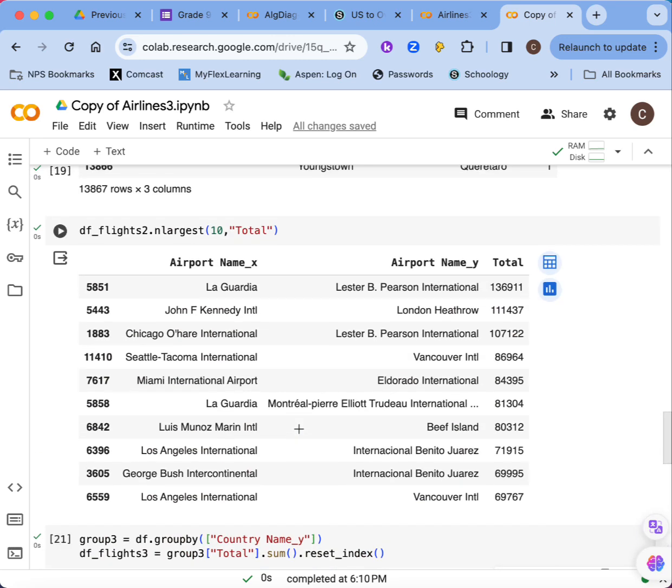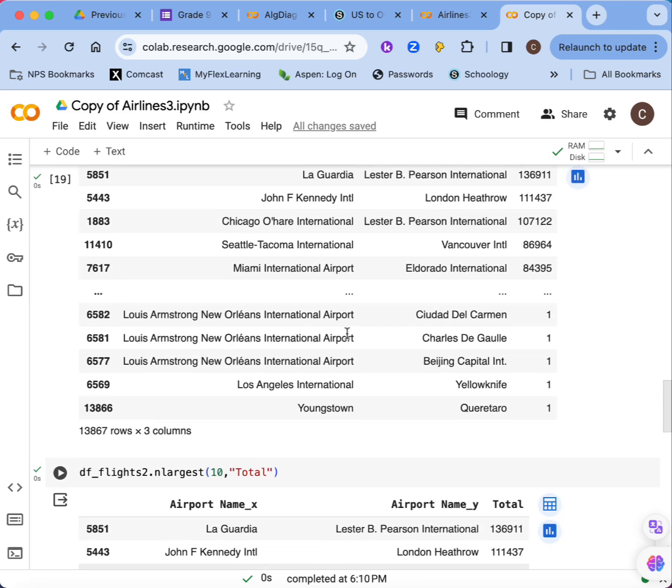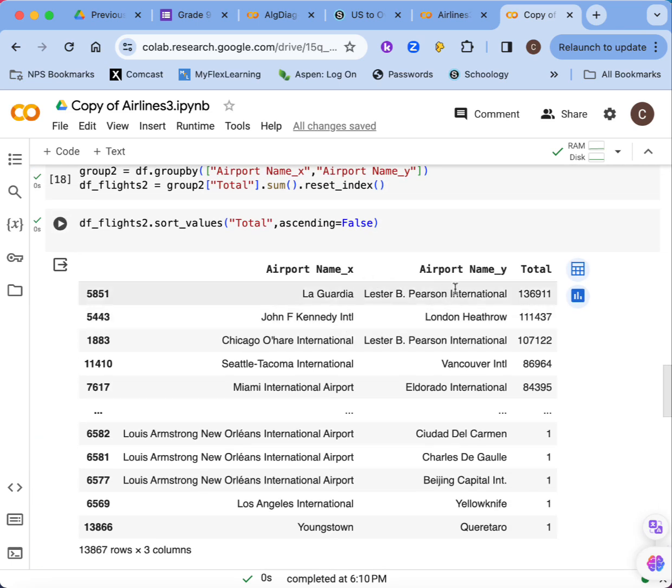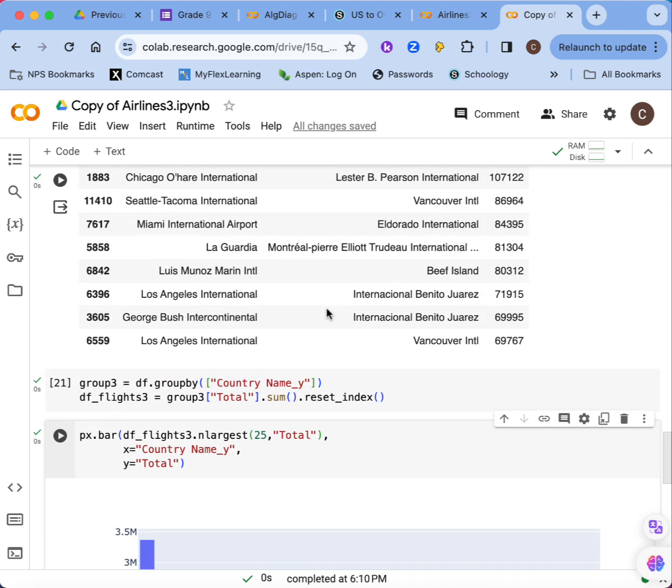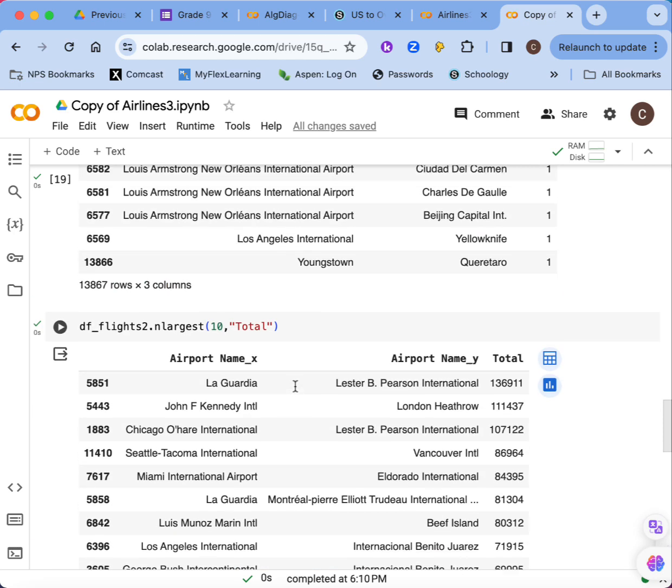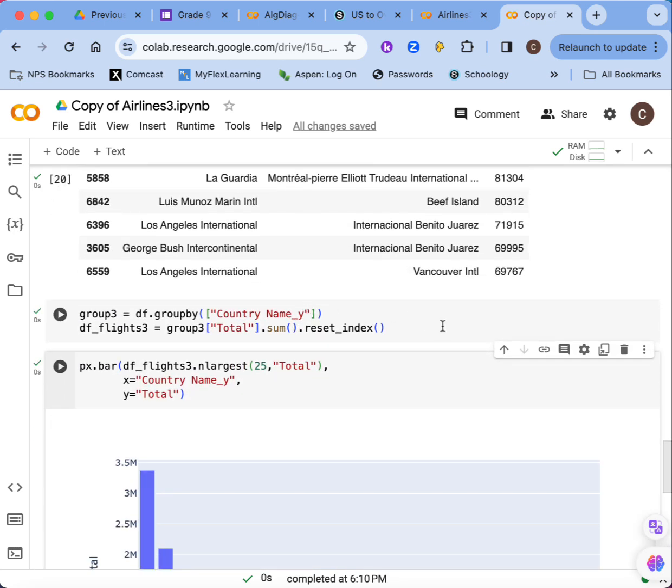Now again, if I wanted to see some combination, like the breakdown of the destination airport and the carrier, or the originating airport and the carrier, I would have my group by be 2 columns here. I could have, let's say, country name X, or I'm sorry, city name X and carrier. And that would tell me, okay, how many flights left from LaGuardia on US Air, from LaGuardia on American Airlines, from LaGuardia on JetBlue, etc. And I could take a look at that. So those would be ways that you could look at different cuts of this data frame.